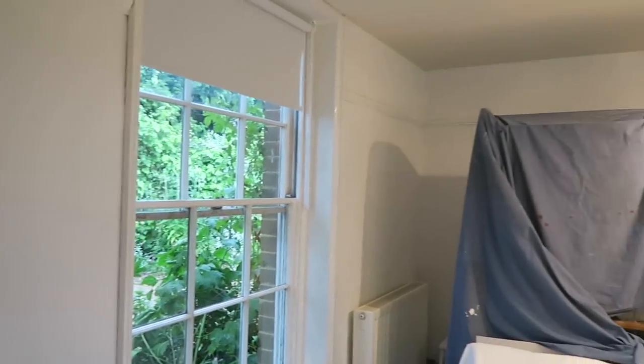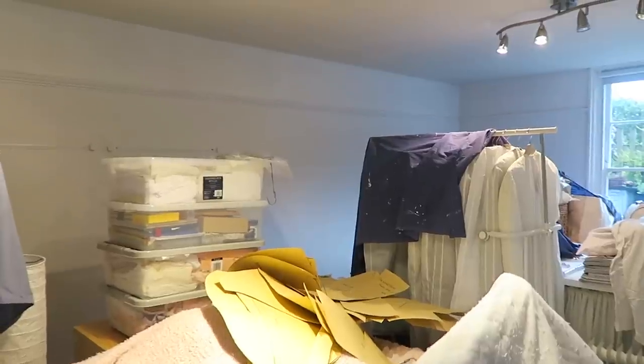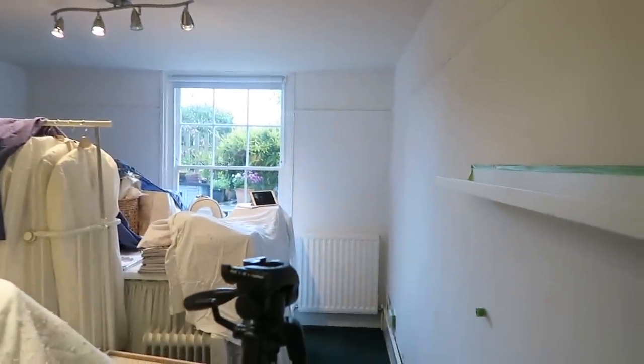The first coat is now done in here — took quite a while because there's quite a lot of wall, but it's so much quicker with a roller. I've been decorating the house with just a brush because rollers can be pretty splattery, but I just had to do it with this wall. Now I'm going to get on and do the second coat. It's now the next day and the room is nice and white, so I'm going to start putting a few things back into place and then build the IKEA things, because some of them need to be built before other things get moved back.